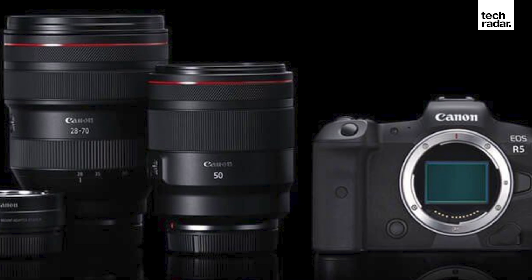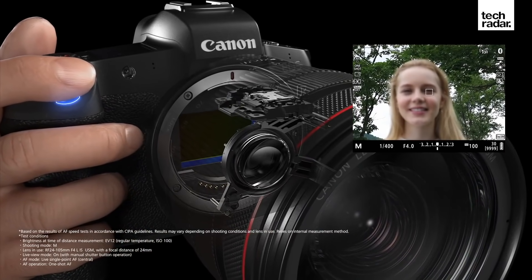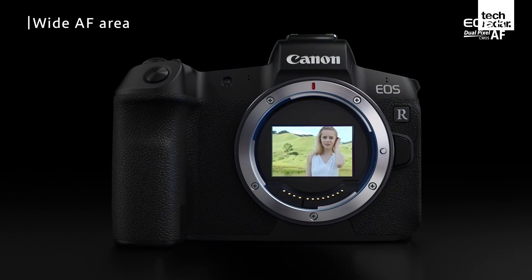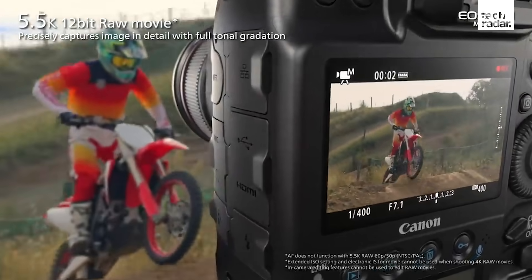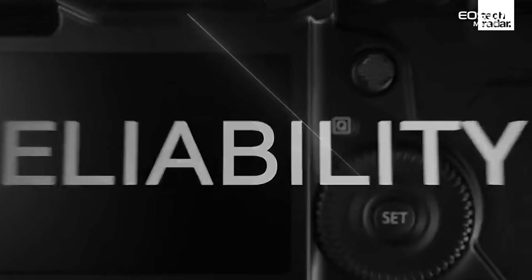It's fair to say that Canon has fallen a little short when it comes to the video offerings of their latest few mirrorless cameras, but it looks like the EOS R5 might be here to save the day, with internal 8K recording at 30 frames a second, using the entire width of that sensor, and also while keeping dual pixel AF active. The EOS R5 will also be able to record 4K at 120 frames per second with dual pixel autofocus. All of this even trumps the Canon 1DX Mark III, which doesn't offer dual pixel AF when shooting in RAW or 60p modes.